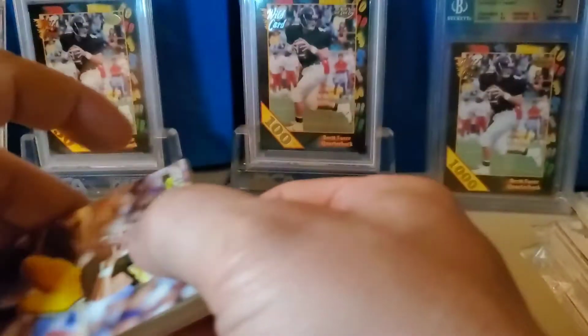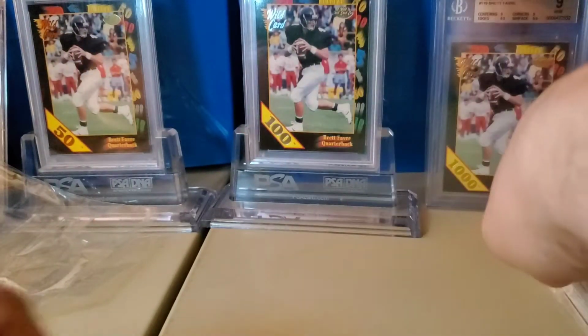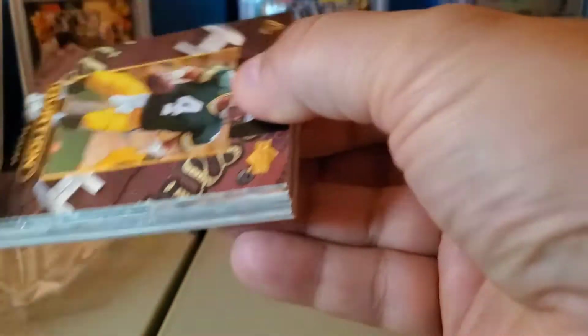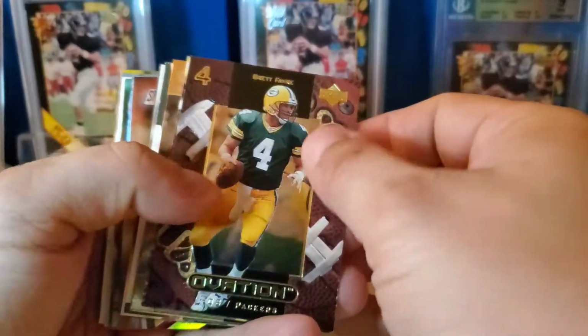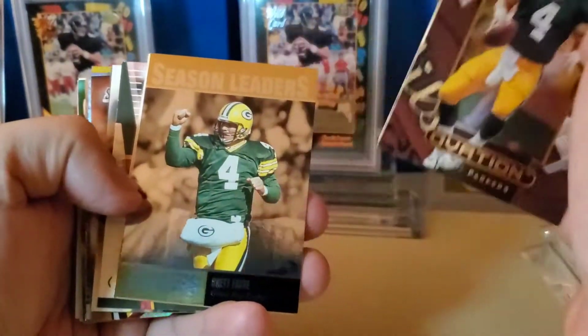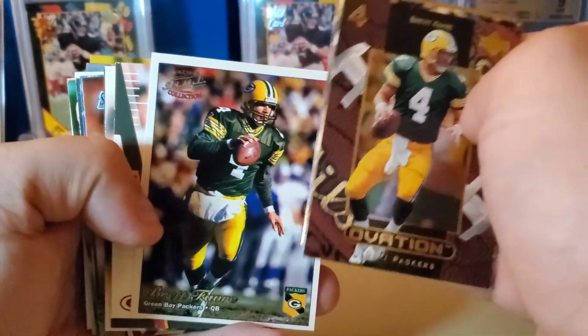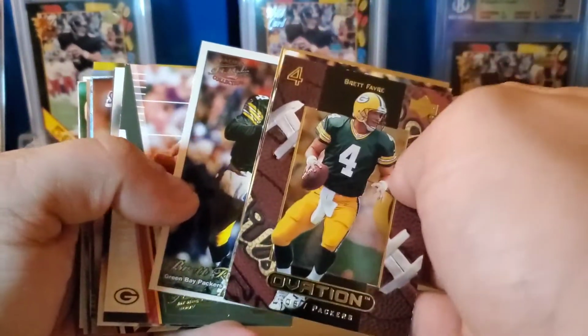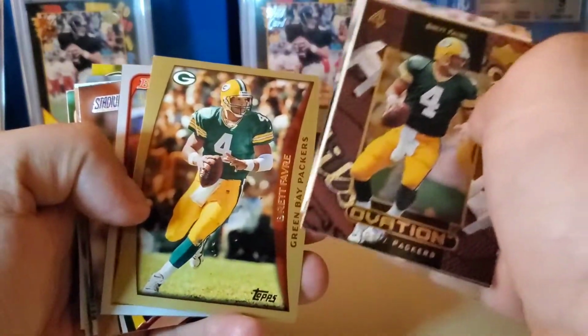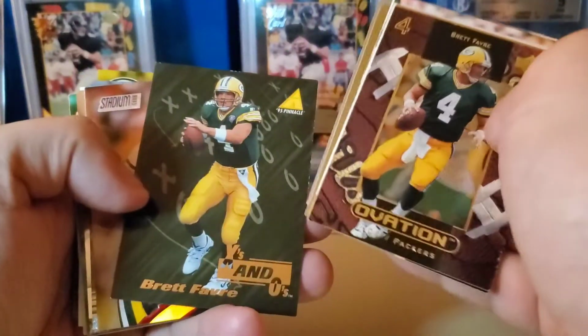I think I only have one of the gold ones. In fact, I might just have the one in my PC. I don't think I have any in the store, so that would be a new listing. I always get excited to have some new listings. Ovation 96. This is an early Philadelphia. Those have a following. 98 Topps.